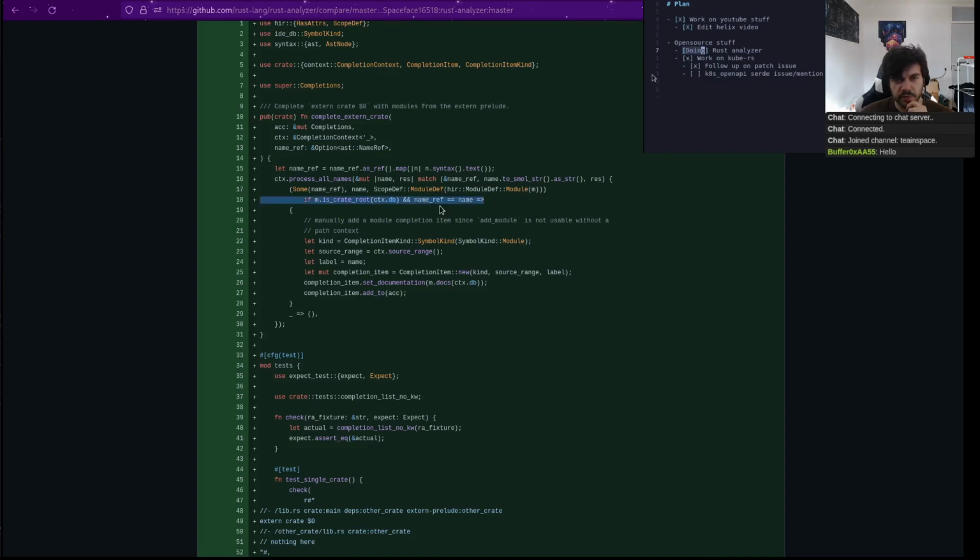And name ref equals name. Manually add a module completion item since add module is not usable without path context. Interesting.